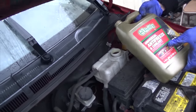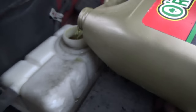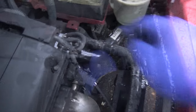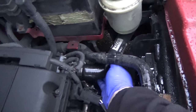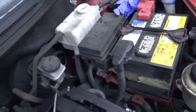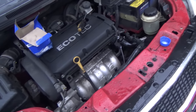And this is pre-mixed coolant here. It doesn't actually go to the top. Keep it about an inch from the top. Now a trick you can do is squeeze out the air bubble and let go to suck in more fluid. And I think that's about right. Fill it up a little bit extra because you got to get the air bubbles out of the system. Turn this on with this off, right?